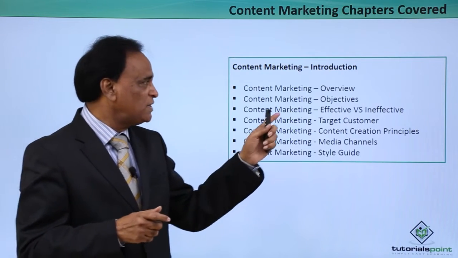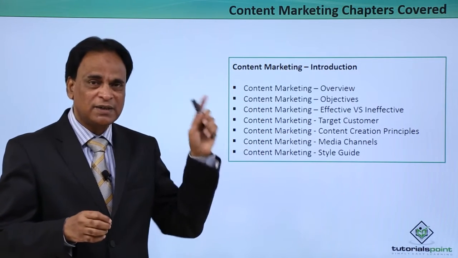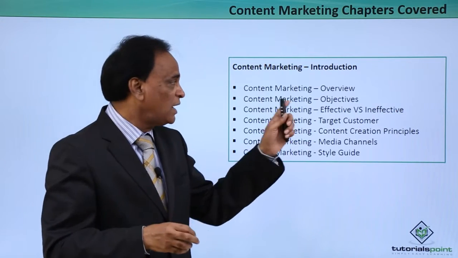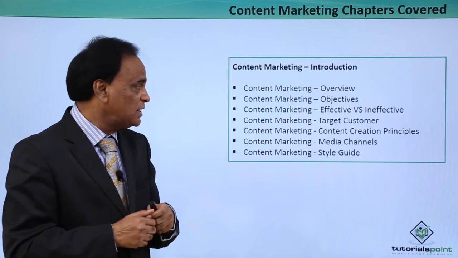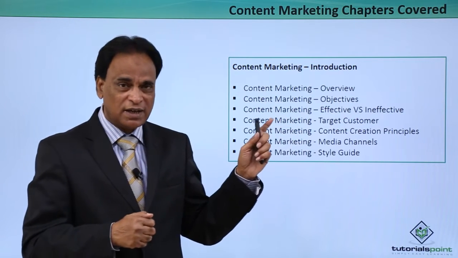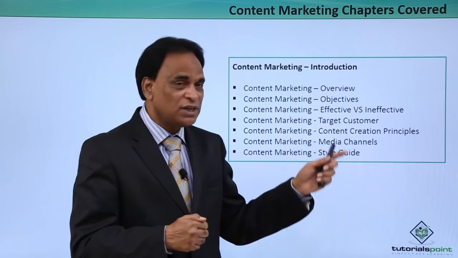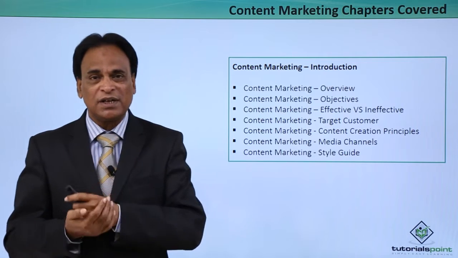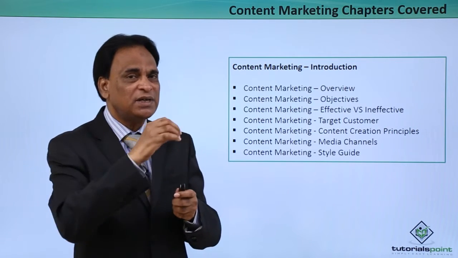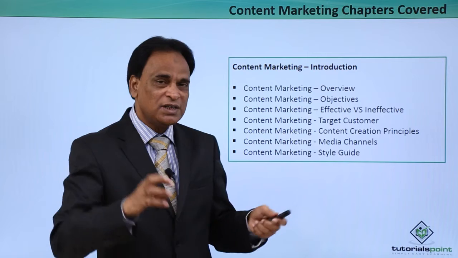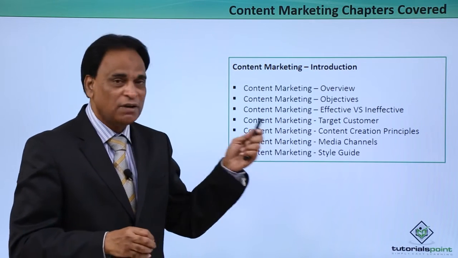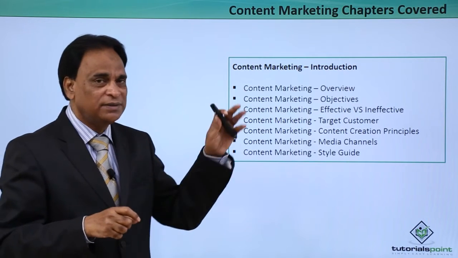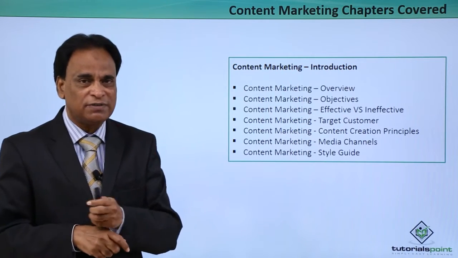In the introduction, we have discussed an overview of content marketing, the objectives of content marketing, what are effective and ineffective content marketing strategies, and how to target the customers. Content creation principles also have been discussed extensively, the media channels that are associated in publishing and disseminating high quality content, what are the media channels that you need to target. Then we have also seen the style guide as far as your content marketing plan is concerned. These are basically the introductory chapters that we have discussed.